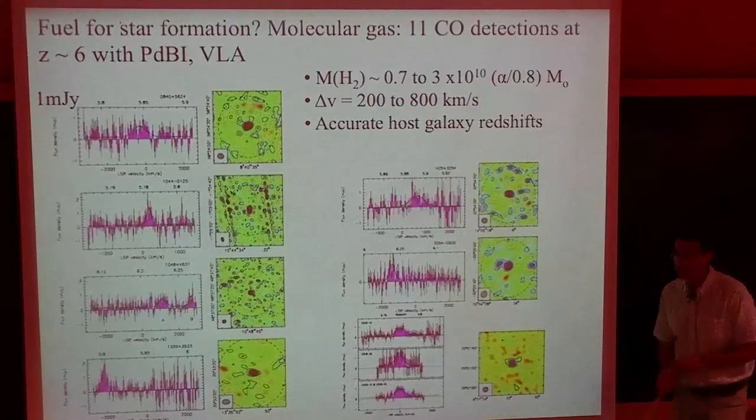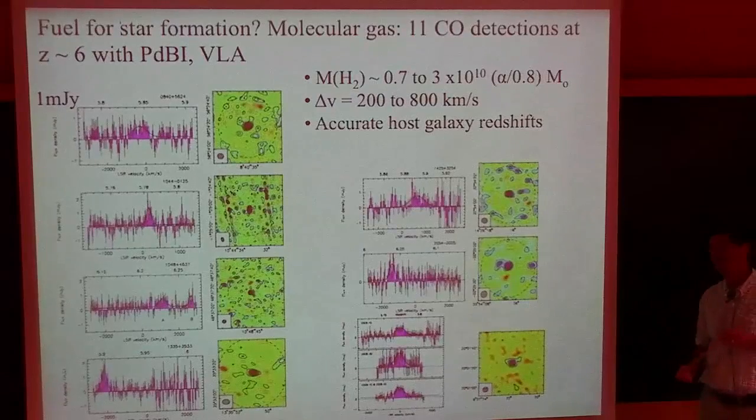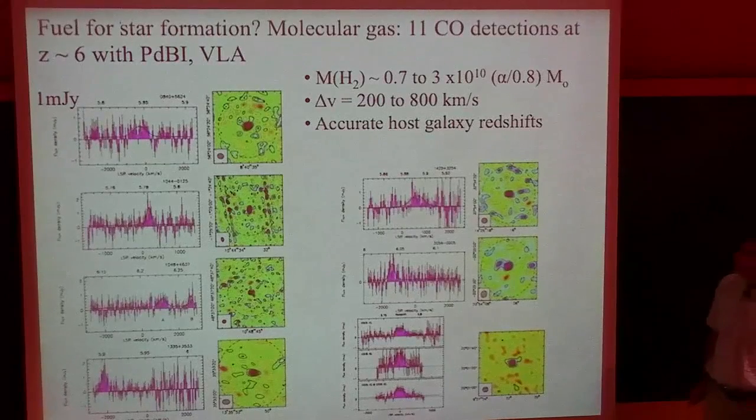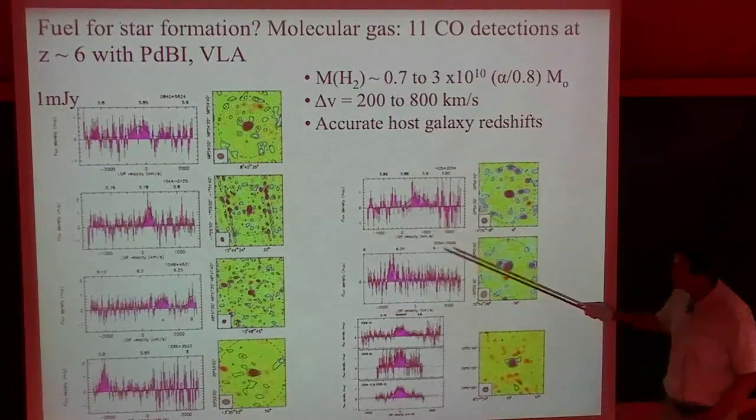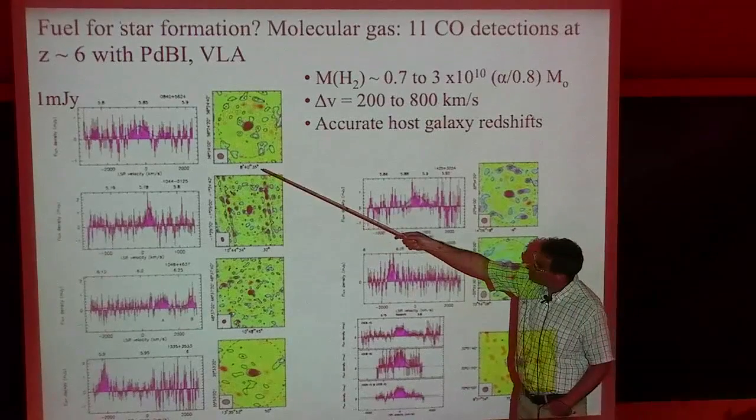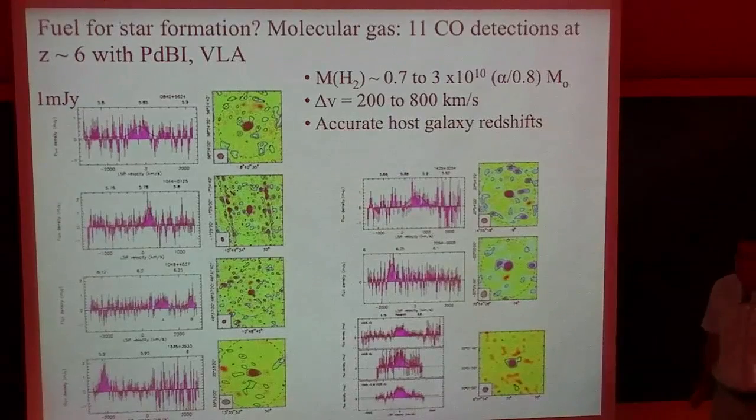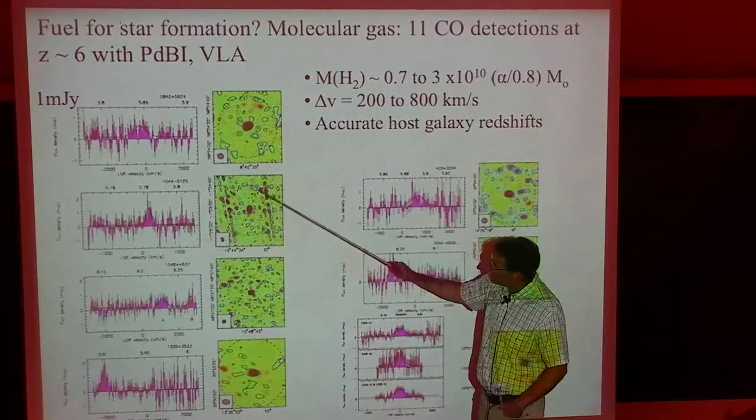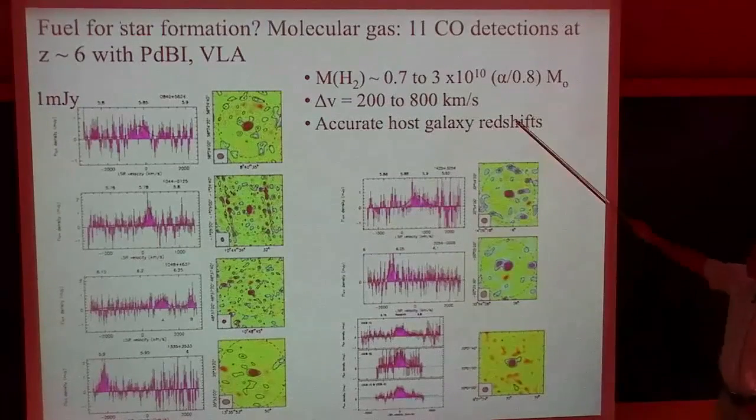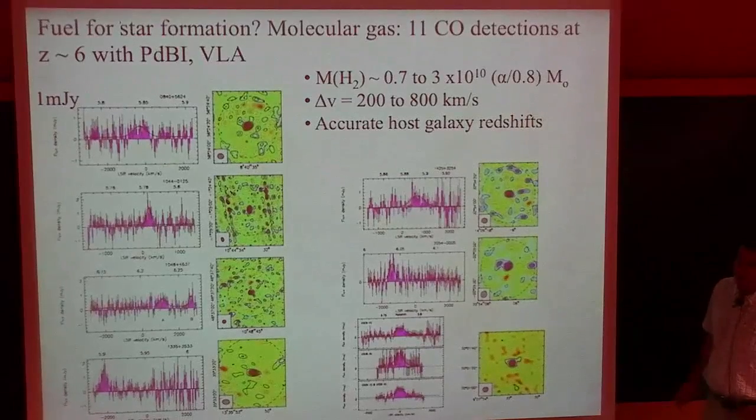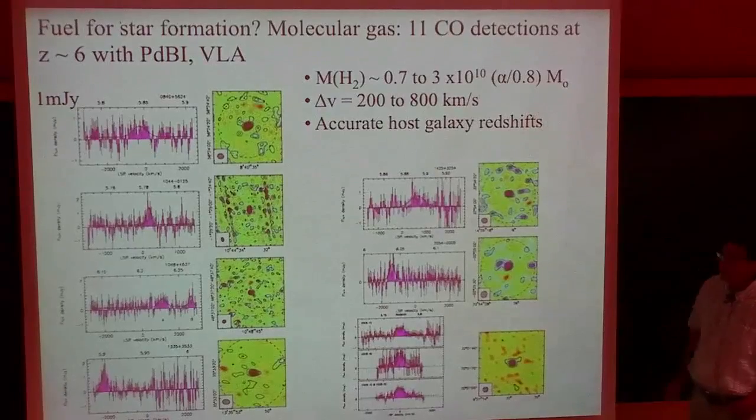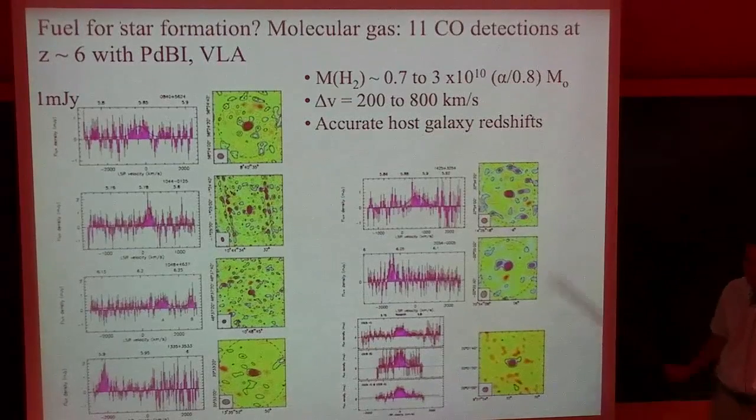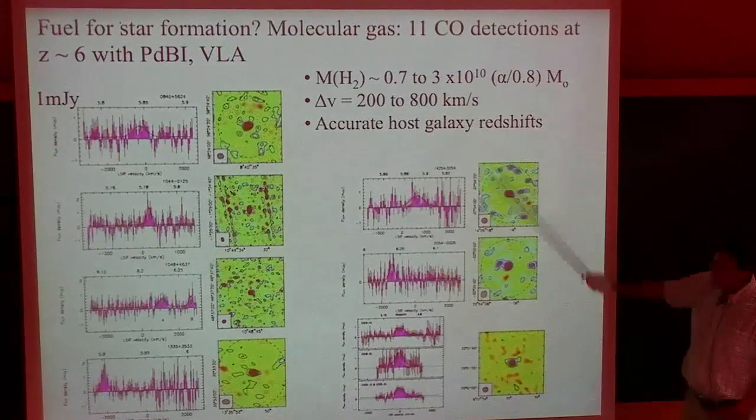If it is star formation, you have to fuel the star formation, and so we go out and look for molecular gas. These remain still the highest redshift CO detections to date, with the exception of one sub-millimeter galaxy. In every case we look, we detect CO. Systematically detecting very faint lines with the Plateau de Bure interferometer and the VLA below one millijansky is pretty typical. And yet these interferometers can do that. You get the 3D, you get a spectrum and you get an image, which is a very nice diagnostic for reality. The implied gas masses are of order 10 to the 10, a few 10 to the 10 solar masses, modulo some sort of conversion factor from CO to H2 mass.